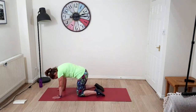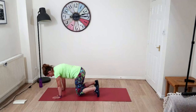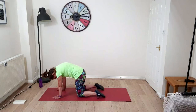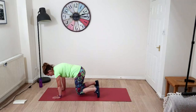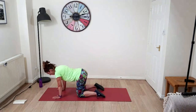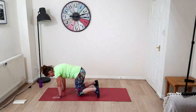Let's put some knee hovers in. Cat and cow — curl in, come back to neutral, tuck the toes, push down into those hands and lift the knees about an inch. Hold it for five seconds. Really push the floor away with your arms, get those shoulders working. Back down. Cat and cow again — curl in, straighten, stretch your back, back to neutral, push down into the hands, tuck the toes and lift the knees. Push the floor away with your arms, activate the arms — five, four, three, two, one, and down. One more round.